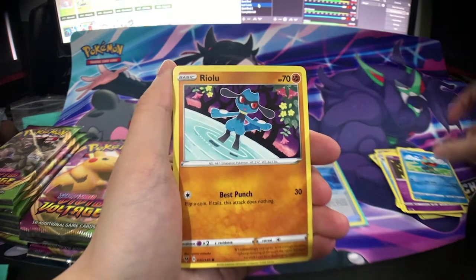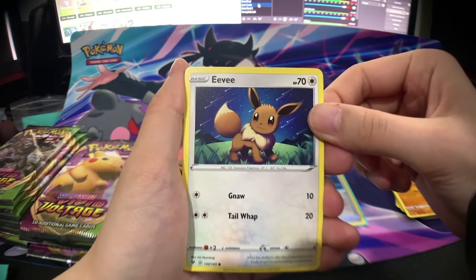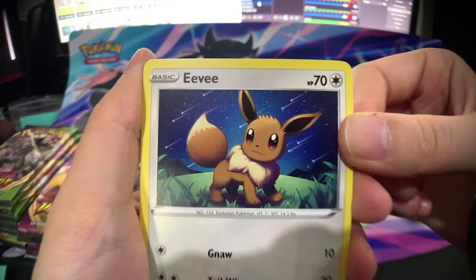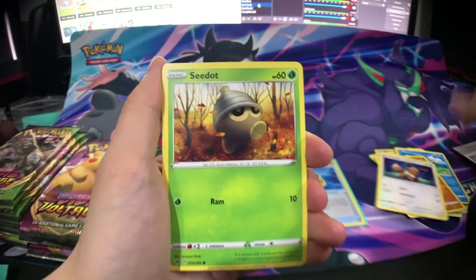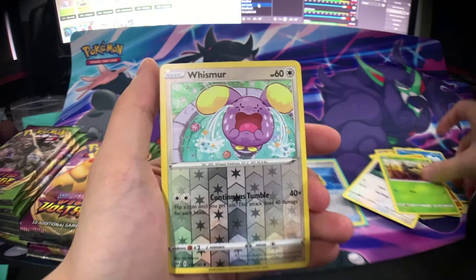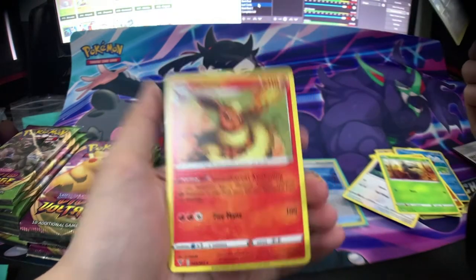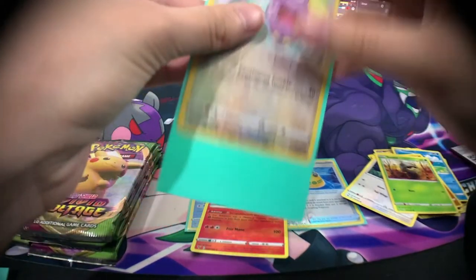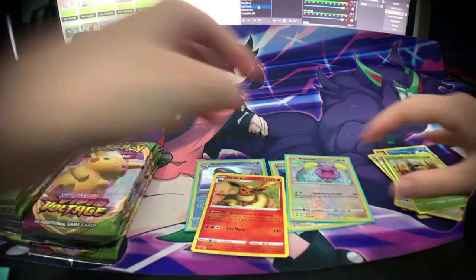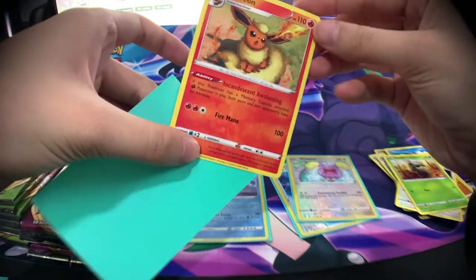Chewtle, Rowlet. Eevee, I love this Eevee. Look at it, shooting stars behind. Eevee looking amazing. Seedot, a reverse holo Wooloo and a Flareon regular rare. Hey, still good. Still getting sleeved, because I'm going to need it.